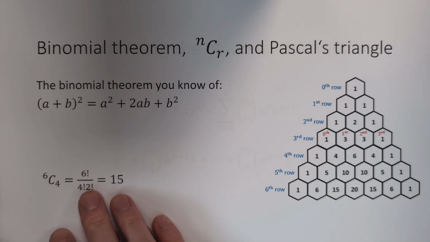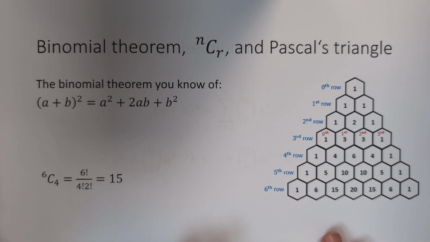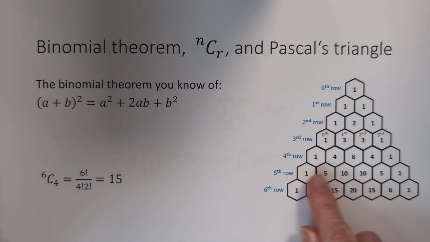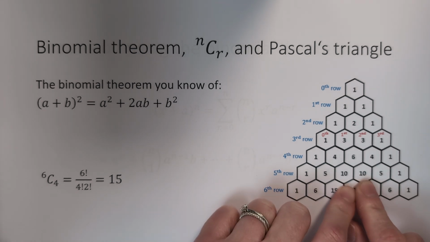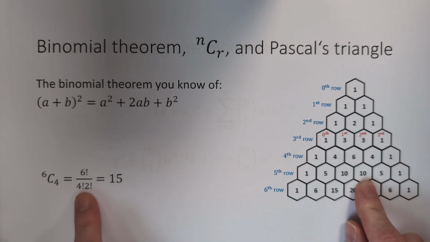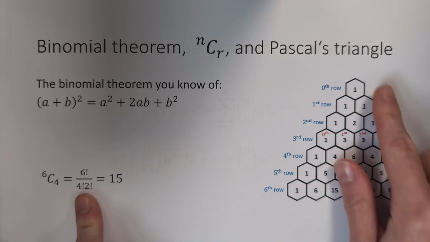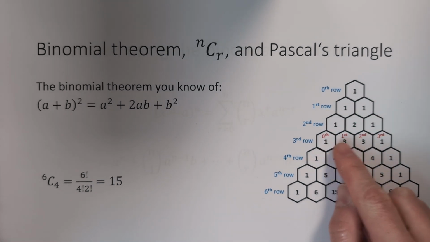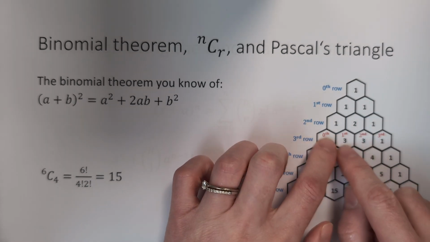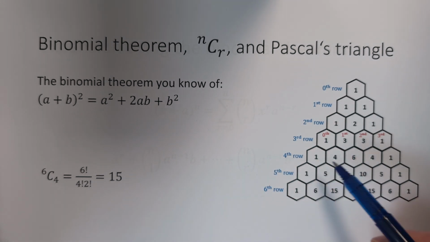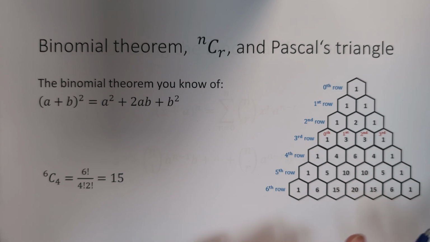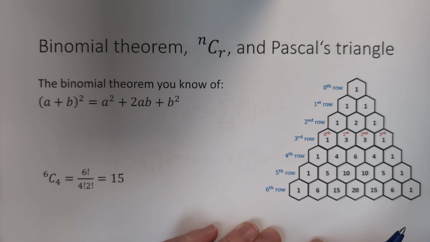They are also the choosing numbers: if you had 5 objects and you wanted to choose 3 of them, 0, 1, 2, 3, you would have 10 different ways. You can get them using the formula we've seen below, and you can also get these, should you want to write out all of them, by adding in the boxes above it. So like 1 plus 3 is 4, or 4 plus 6 is 10. So lots of different ways to come up with it. You do see it in many different ways.